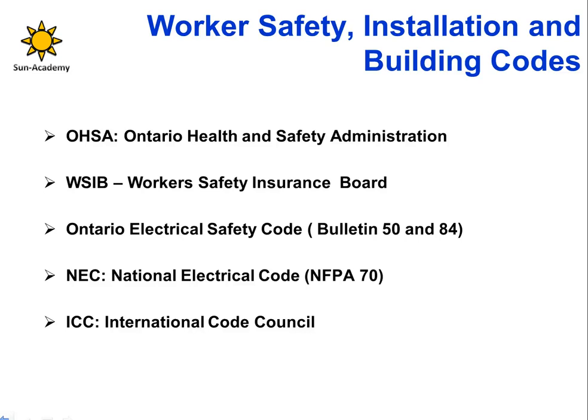There are many organizations across the world involved in setting standards for safety for workers and for PV installations. Every country must adhere to the local business rules. Some organizations are, for example, the Ontario Health and Safety Administration, the Workers' Safety Insurance Board, the Ontario Electrical Safety Code Bulletins 50 and 84, the National Electrical Code NFPA 70, and the International Code Council.